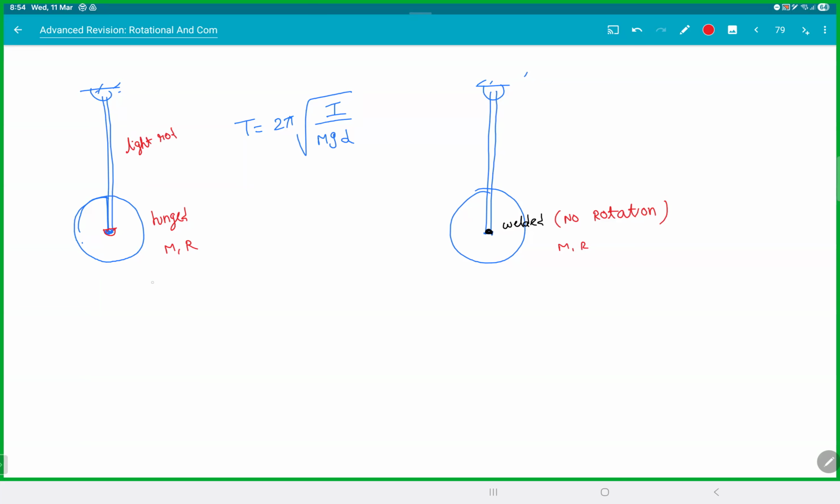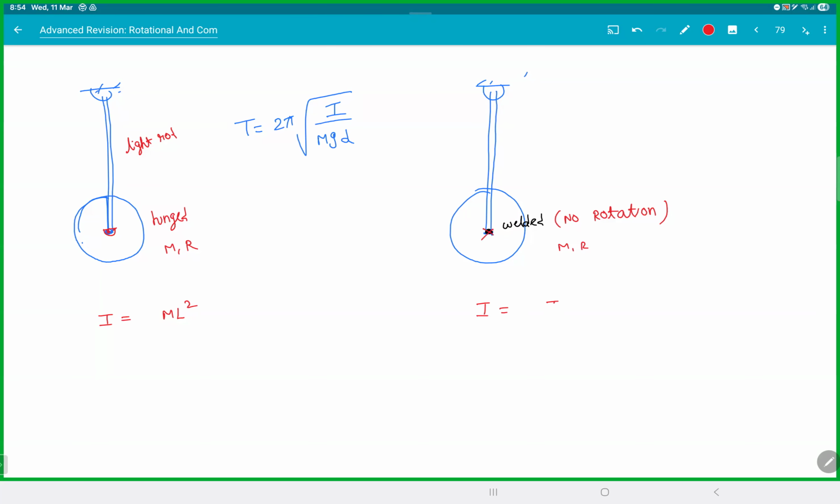ठीक है, अब इसमें moment of inertia क्या लेंगे? This is pure translation, right? So there is no rotational component. So only the center of mass is just moving. So this will have moment of inertia only mL square. You can treat every point as a particle, and you can replace them at the center of mass. It's pure translation. What will be the moment of inertia of this one?